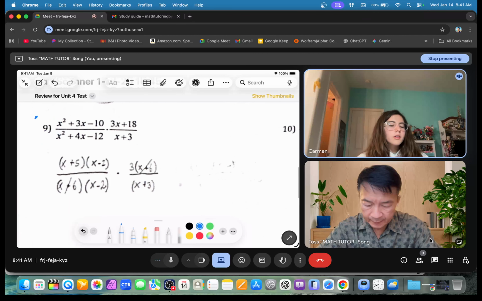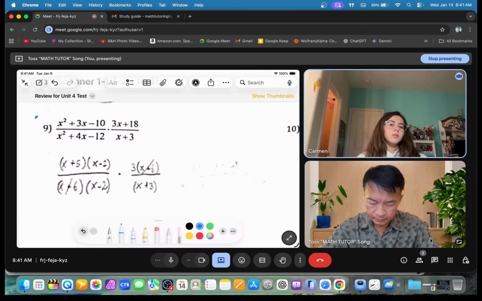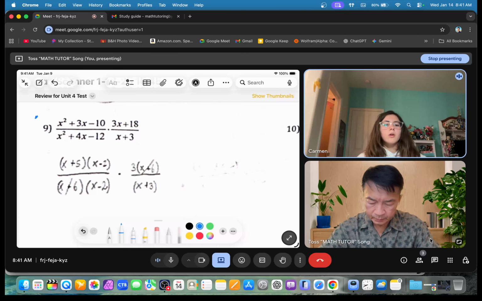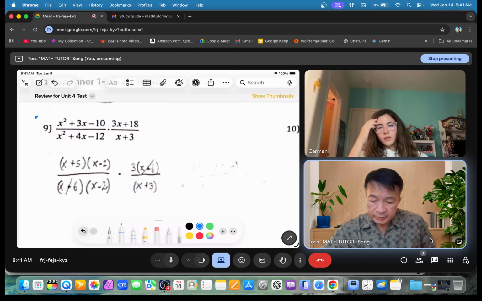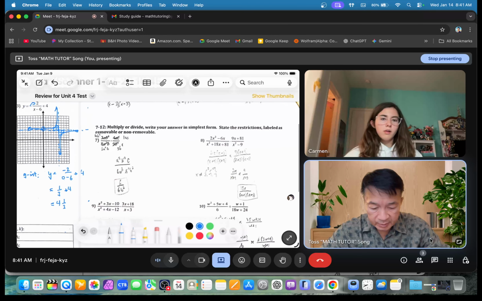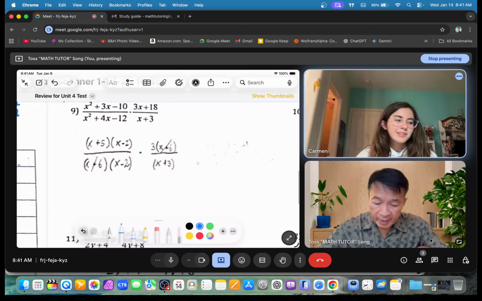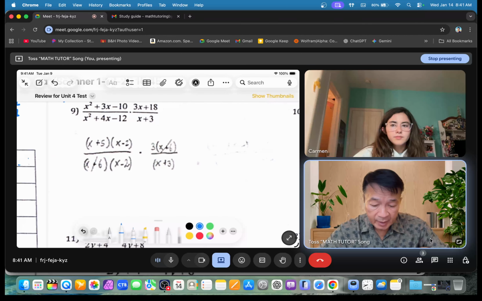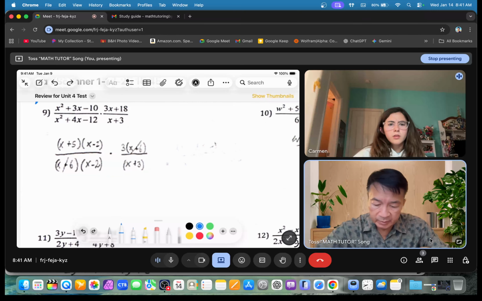So I already started doing it, but I got stuck because I got an x over 2, an x minus 5, x plus 5, x minus 2, and then x minus 2 is also on the bottom. And I didn't know what I was supposed to do to get... Okay. Don't forget, I think you have to write the restriction, right? Yes, I didn't know how to do that at all either. I recommend before you cancel anything out, you write the restriction after you factor right here.